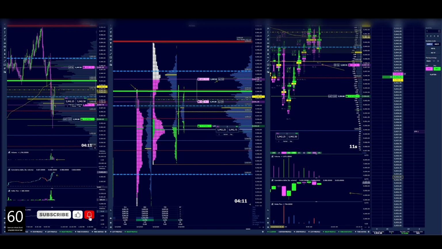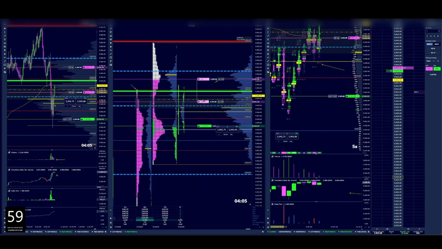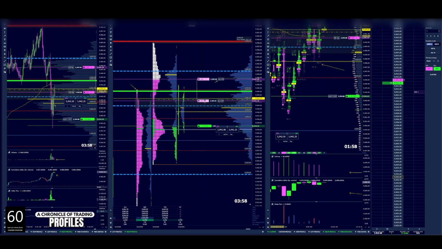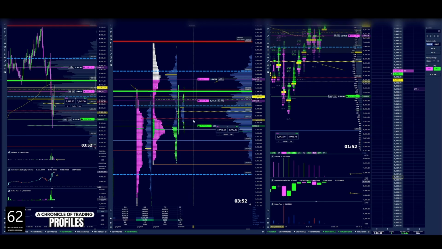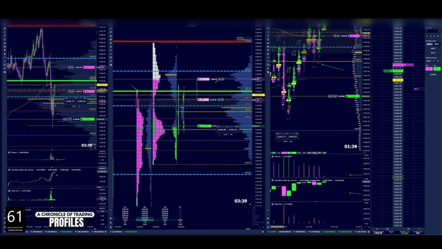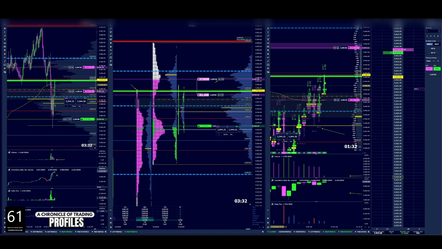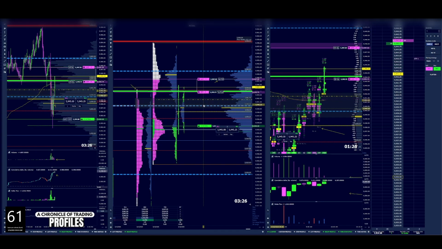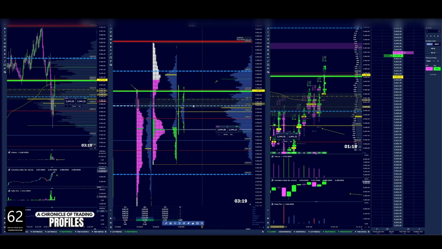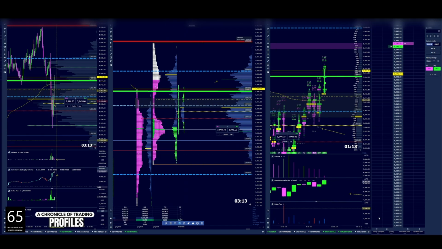So it looks good to me, and I'd already moved my stop up. As we started sliding up here, I get a little bit more aggressive in moving my stop up because we are getting lower in time. If you watch that 5 minute, as we're pushing up, I'm going to slide that stop right up with it. And like here, if it would have pushed right through and took me out there, that's fine.